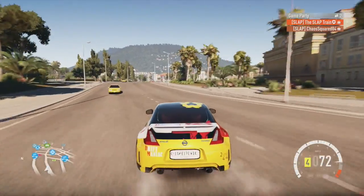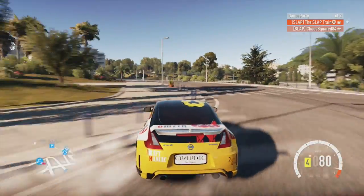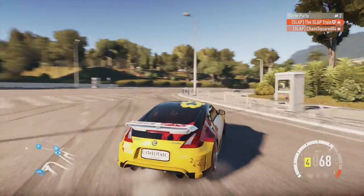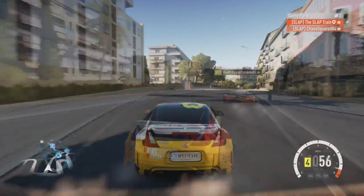I love the gear ratios. They're very sturdy. I feel like they're very, very responsive. Yeah. And they really work with the corners. You can actually hit 5th gear here. Yeah, I have yet to put my foot down on this thing in 5th. I'm a little bit nervous. I'm going to do it right here. Oh, shit, it just gripped up on me. My bad.